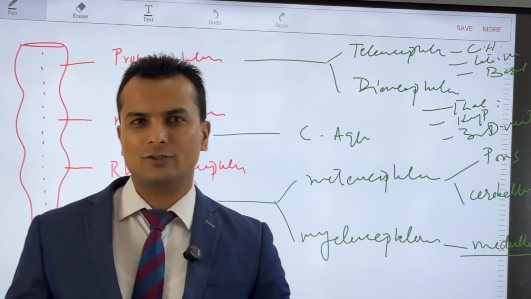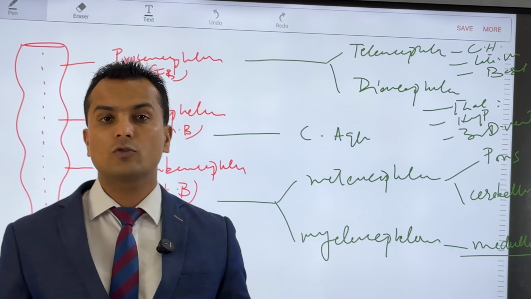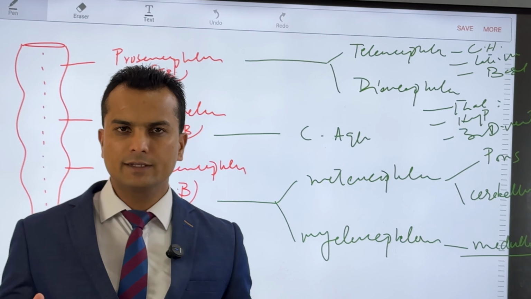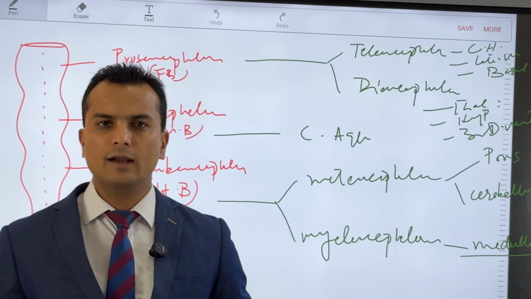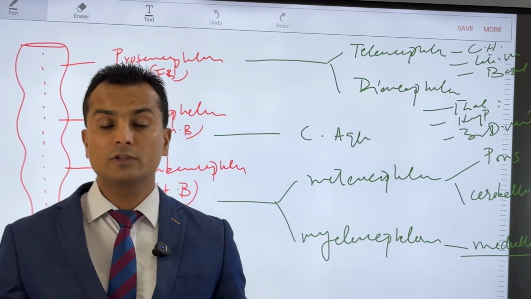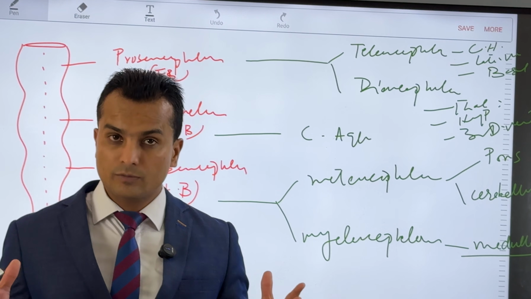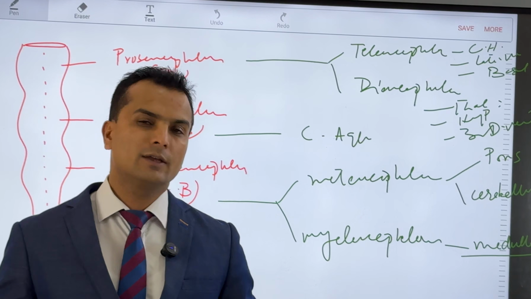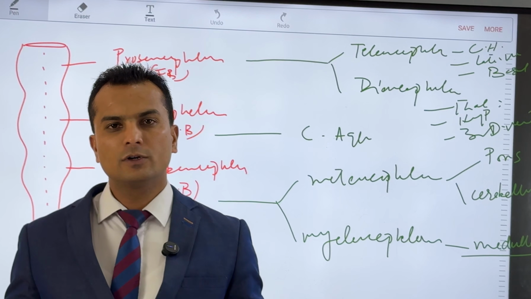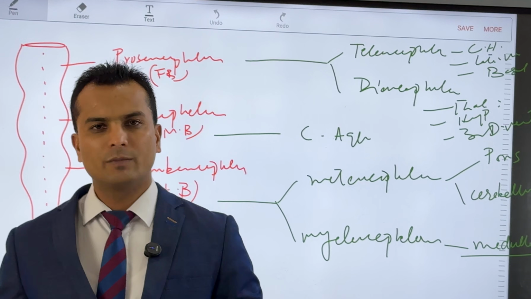Now there are some defects associated with the neural tube. These defects are known as closed and open neural tube defects. In closed neural tube defect, we have already talked about spina bifida occulta, which is the most common neural tube defect. It is associated with a bony defect at the lower end of the vertebral column, but there is no displacement of the covering of the meninges or the neural tube. It is limited to the bony canal, so there is no displacement of the meninges or the neural tissue.